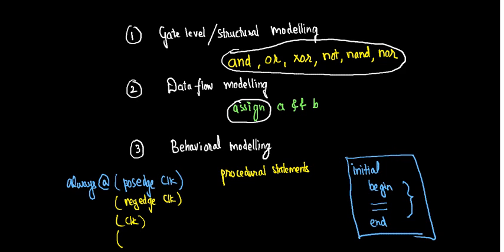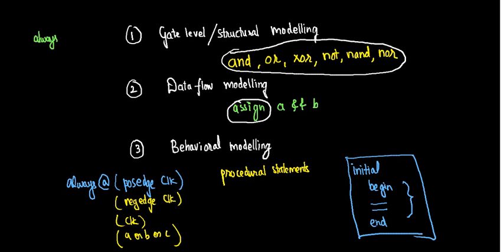Say for example, all the models which we have seen so far, like half adder, full adder, whatever we have seen so far, we can model all those designs using behavioral modeling also. Say for example, I need to implement a 3 input OR gate or 3 input NAND gate or 3 input AND gate, whatever it is. So I may specify always @ and the condition to check is like A or B or C. What does it mean? You need to execute the statement. Now, say for example, I need to implement a 3 input OR gate.